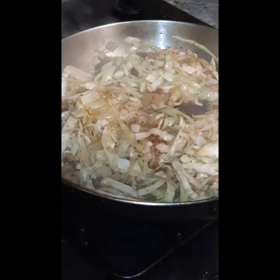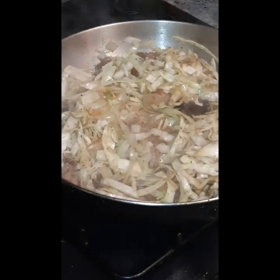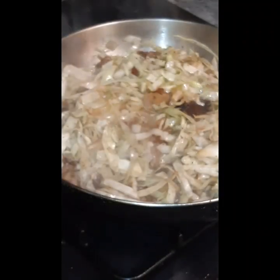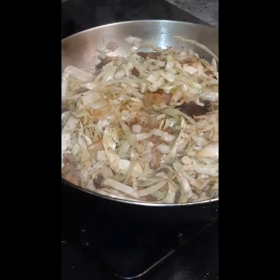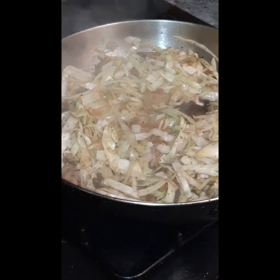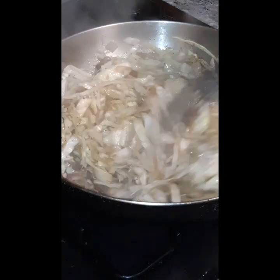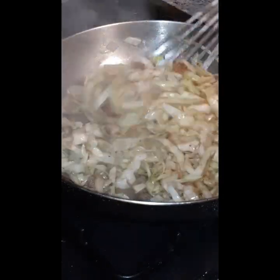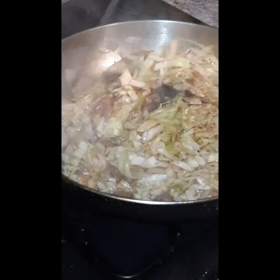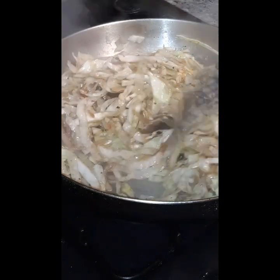So I just want to show y'all the 2 seasonings that I used again. I used the beef base and I used a little bit of black pepper. Season it to your liking. Use whatever you want to use. This is just one way that I do my cabbage that I'm showing y'all. So now I'm just going to let this go nice and low and slow until that cabbage gets nice and tender. And we'll be all set to go with that. I shall be back.